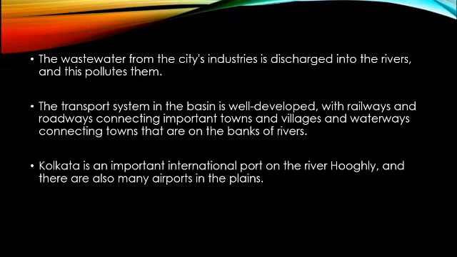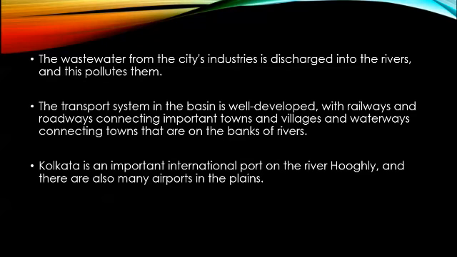When the cities are crowded, there are also some problems with the development activities, and because of industrialization, there are some environmental problems too. The wastewater from the cities and industries is discharged into the rivers, which obviously pollutes the river water and also affects the aquatic life of the rivers.